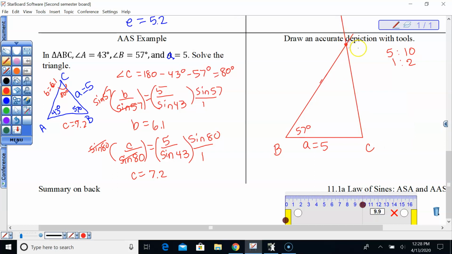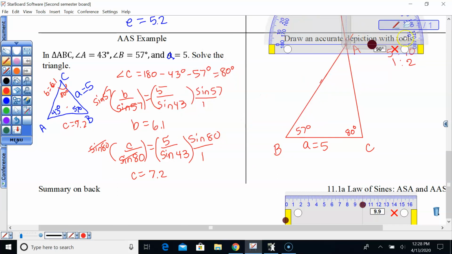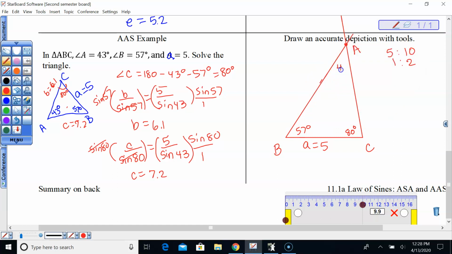And so this up here would be point angle A, which is supposed to be 43 degrees. So I'm going to double check that actually with my protractor now that I put it away. So I'm going to come up here to rotate this around until I have at least one side on 0. So 0, 10, 20, 30, 40, look at that, it's exactly 43 degrees. So it's a perfect depiction there. And so that would be 43 degrees.